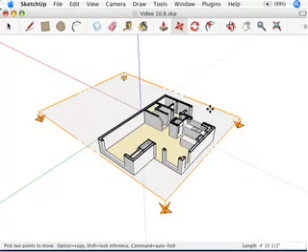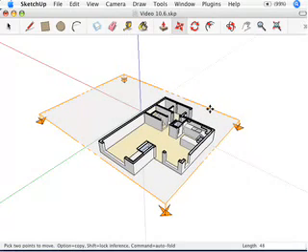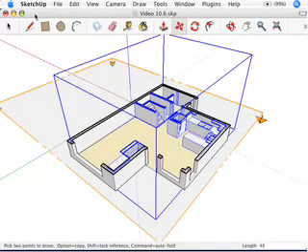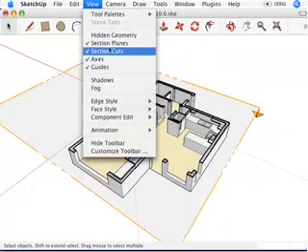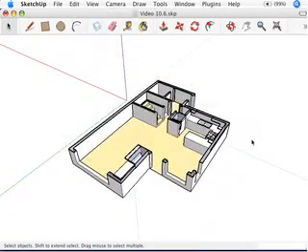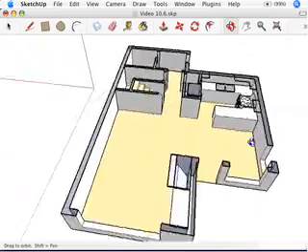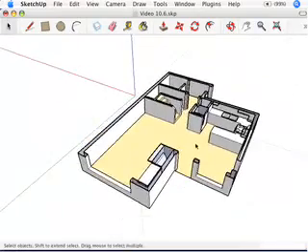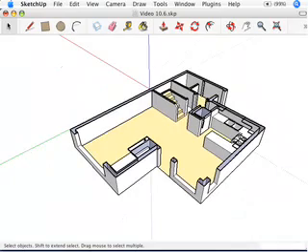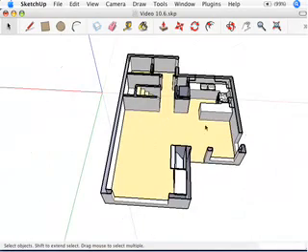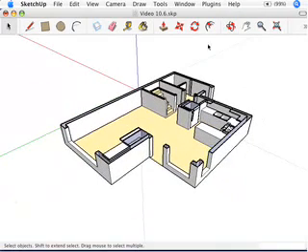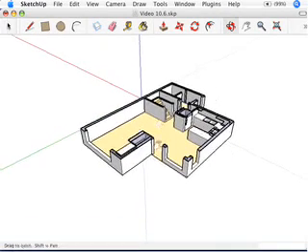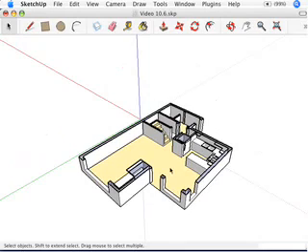I'm going to move it up 48 inches, which is 4 feet. It's an architectural convention in North America to cut plans at 4 feet. Let's go up to View, Section Planes, and deselect that. Now I'm able to see inside my house. This is great because this is the view I would use to start throwing in furniture and stuff like that. This section cut allows me to see this floor really easily.